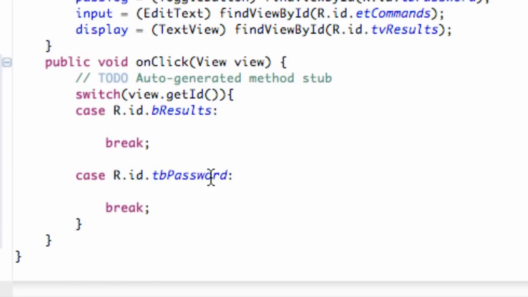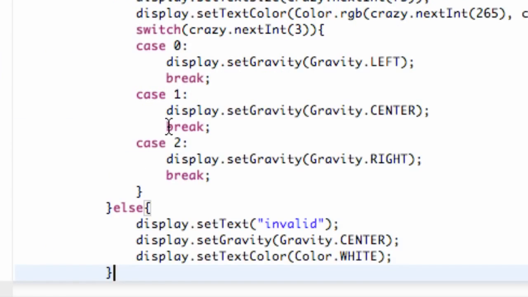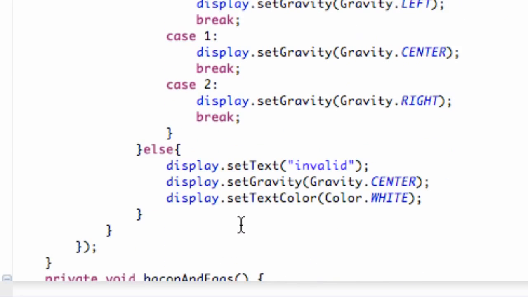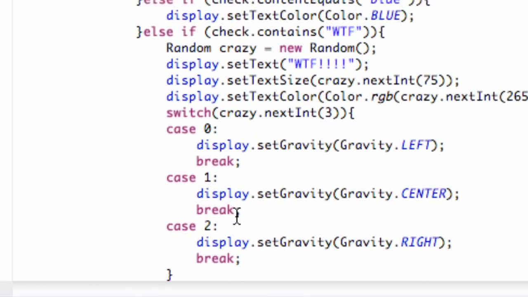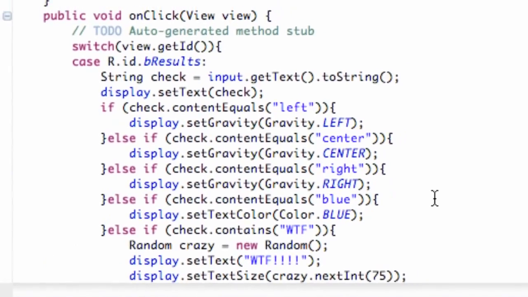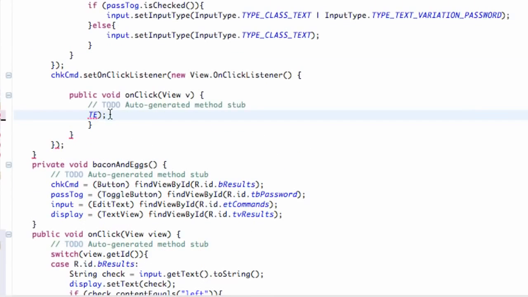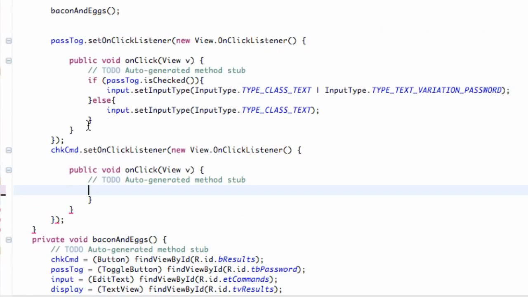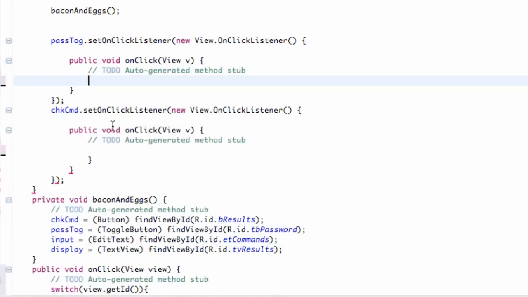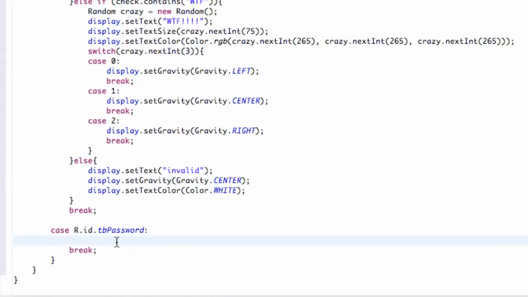Copy this, and again, this is for our results, so we're going to say v right there, and then we're just going to delete it out of this onClick listener. And now it's going to pass in some information, and if it's the ID of our check command, it's going to do that onClick method that we just set up there. Then we're also going to do that with this onClick method as well. So we're just going to cut that and paste it for if our toggle button was pressed.